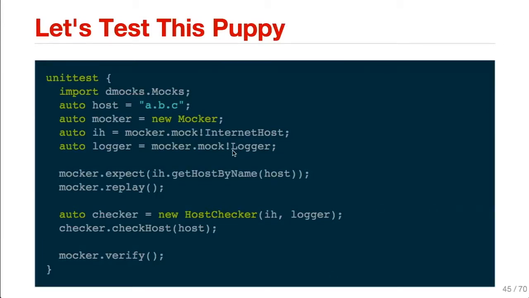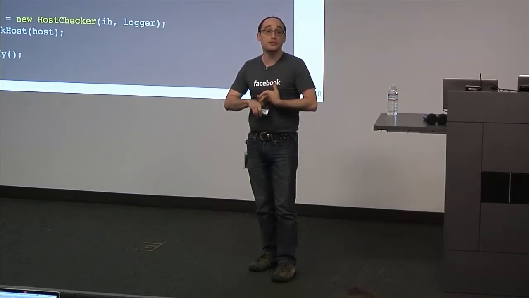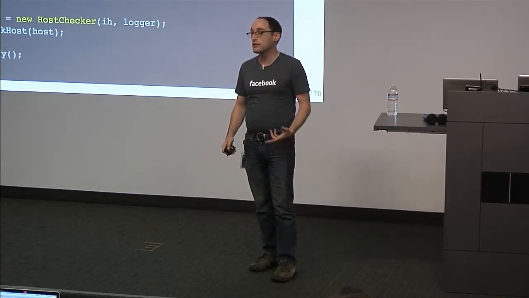I think, has anybody used something like whitehole or blackhole in std.typecons? They're all based on that technique for basically just stubbing out implementations of all the methods in a class. By the way, this is only made possible in D because of D's strong compile-time reflection functionality. I'm going to spend a little time going into this in the end. But this is a lot of magic that in other languages has to be done either at runtime for Java or via complicated macros for C and C++. So D actually lets you do it at compile time in a fairly sensible way.